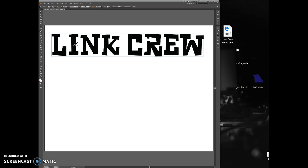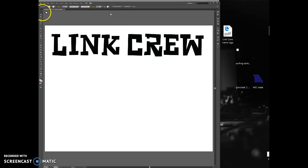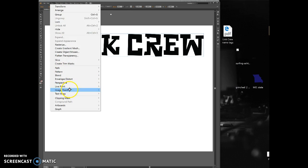All right. Now the last part is go to Object. I'm going to Image Trace and Make. Uh-oh. Why is it grayed out? Because I haven't selected my image yet. I've got to go back to the arrow tool and click on it. Now see the small little boxes appear. Now it's picked. Now Image Trace, Make.